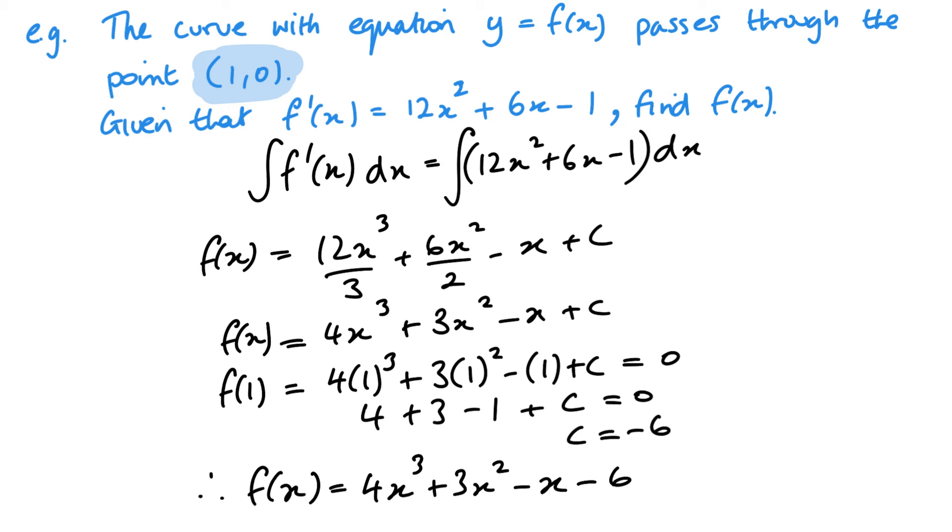Therefore, f(x) = 4x³ + 3x² - x - 6, and that there is my new function. That is the proper function for this point and for this curve. As you can see it's not much more than what we've already done and discussed in the other two videos. I'll give you a couple of quick questions on this, and as always pop the answers at the end.